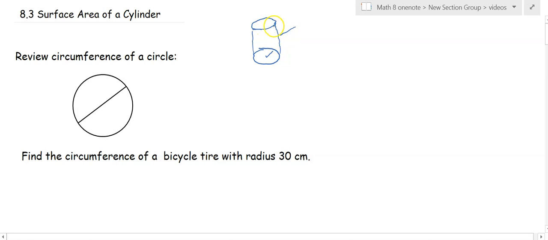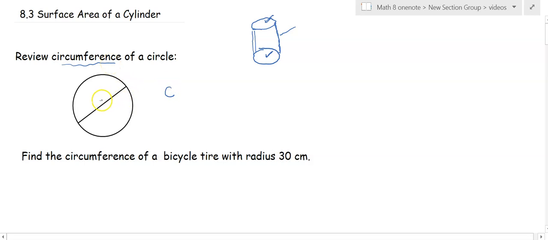The surface area is made up of two circles and this kind of curved, I call it a lateral surface going around. So we're going to first discuss the areas of circles before we move on to the rest of the cylinder. Just a reminder, given a circle, we know the property about a circle, the circumference, the distance all the way around the circle. The perimeter of the circle is the circumference.